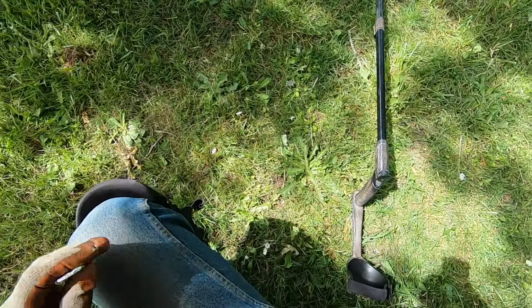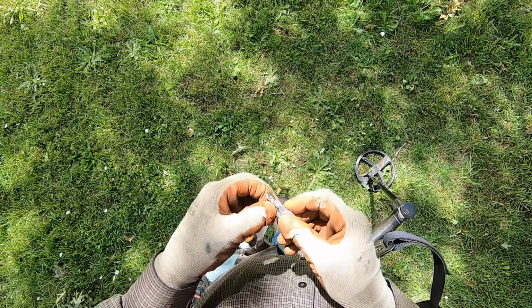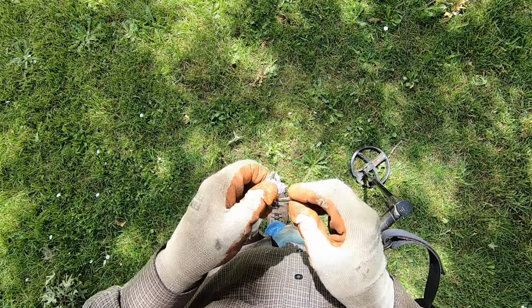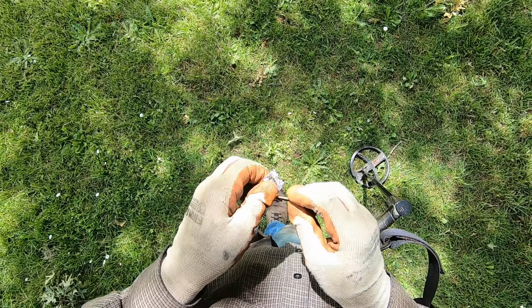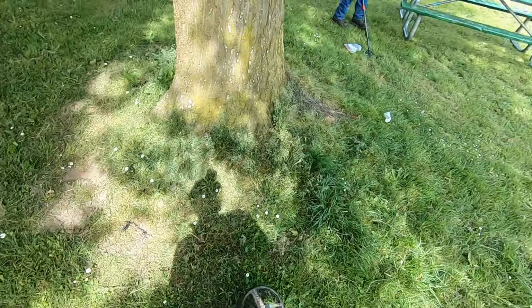I don't know, dude. It's a house key wrapped up in foil. And what I told you the other day? Yep. You never know what you're going to dig up, dude. Right there. It's a key wrapped up in some foil. Isn't that lovely?